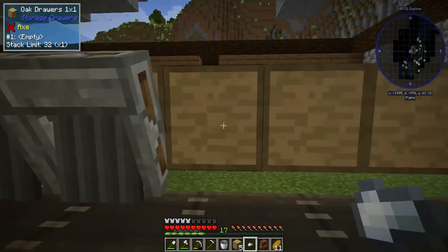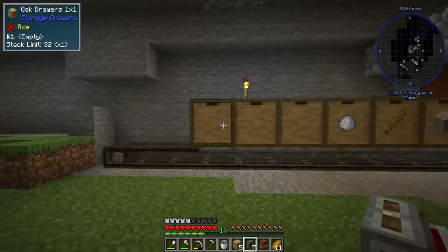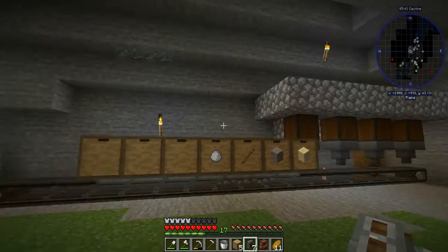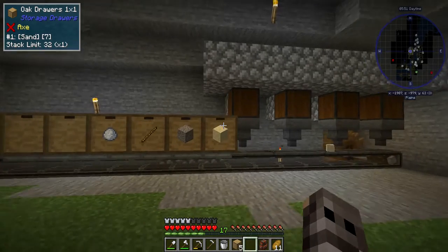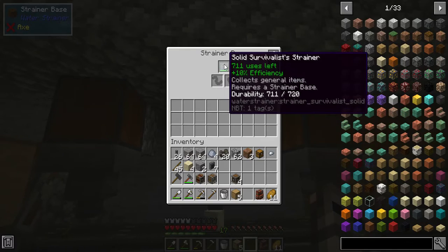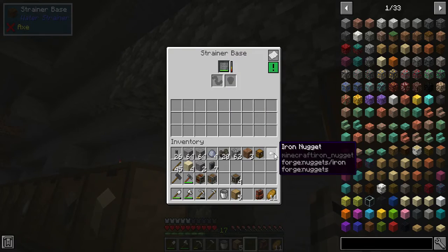And now if I do the funnels on these, that will collect everything that we want done. So that's our first machine. That's collecting these 7 resources. And then it leaves these open where I can come in and replace the meshes when I need them.